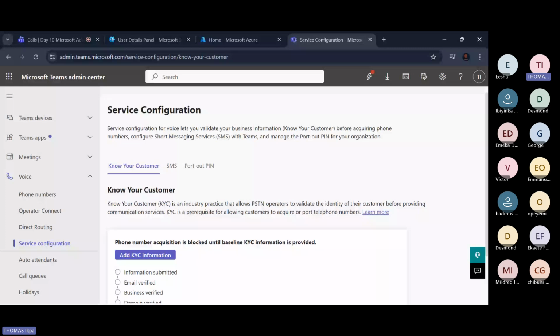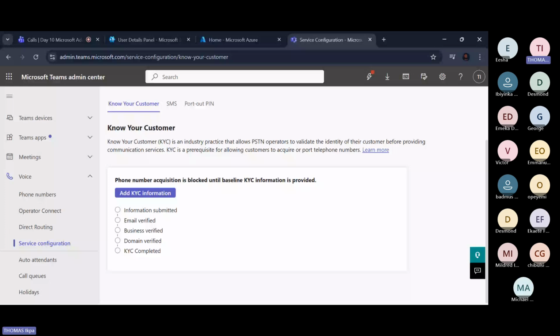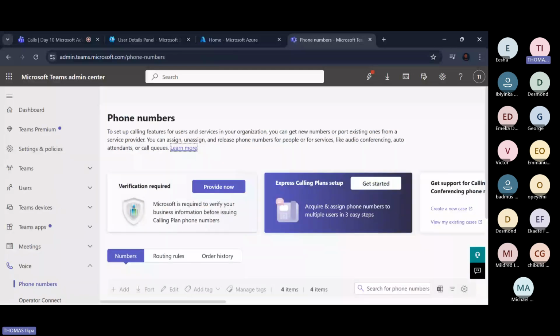Right? They started this recently, because last year, I think May, there was no verification. You just go there and buy your phone number. You know why? People started misusing it. There's a lot of people now that buy these phone numbers, and they're easy to scam. That's why Microsoft decided that you have to do a business verification before you're able to buy, right? As you can see, I bought some before this whole verification started.